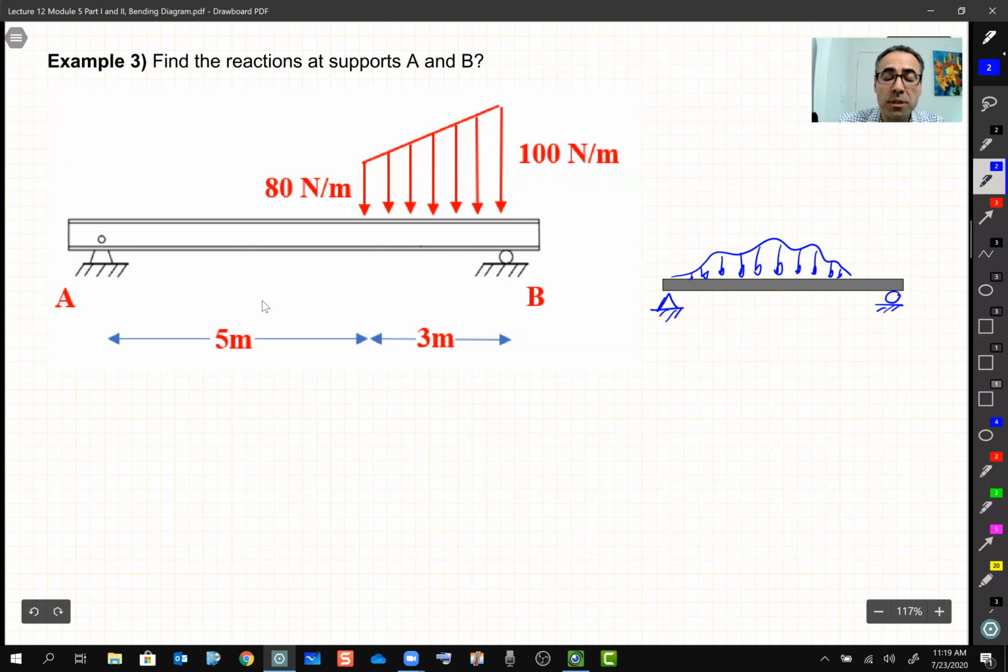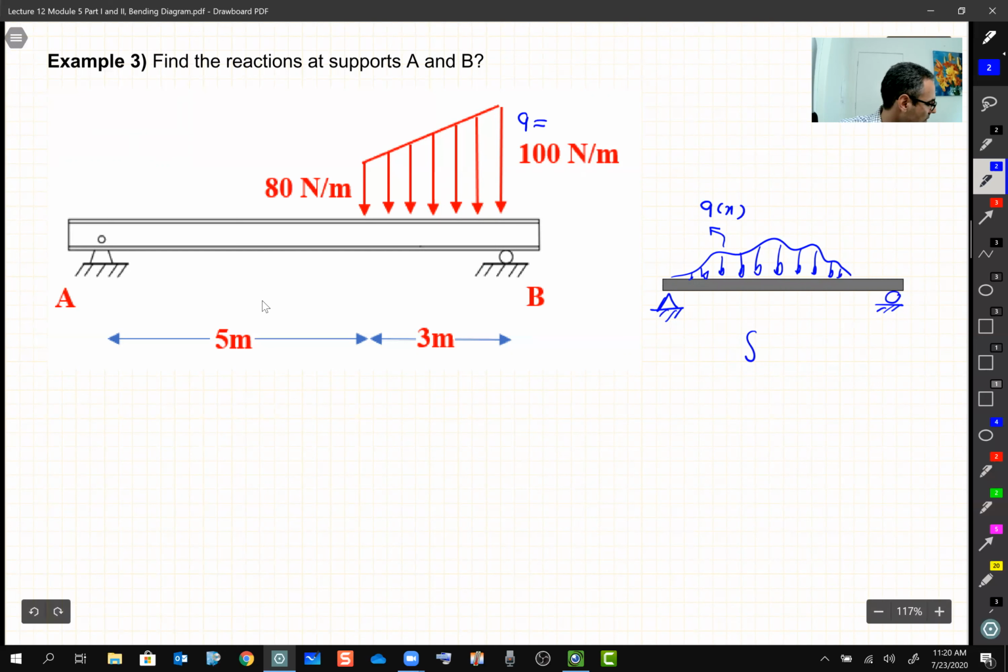Now, what should we do with this sort of distribution? It's not a rectangular shape. It's not a triangular shape, right? It's a complicated shape. In this scenario, we use integral, right? We do the integral basically, and we should have the equation for this one. Like here, simply we have a q, but here we have something like qx.